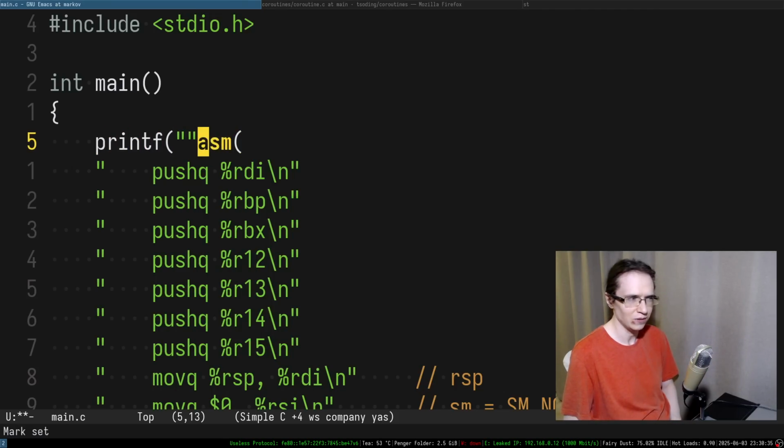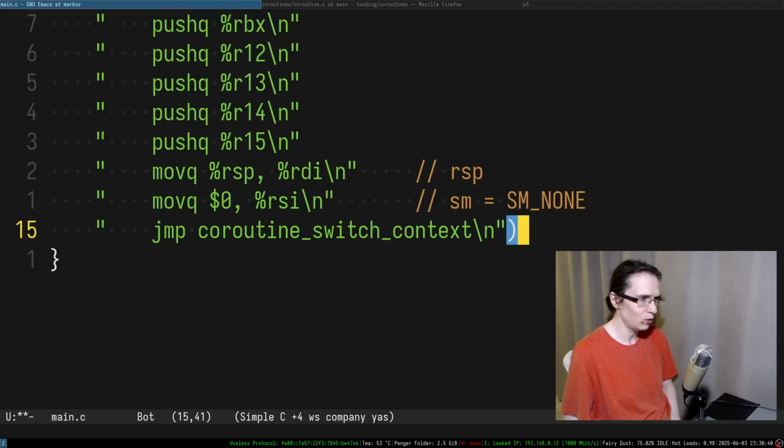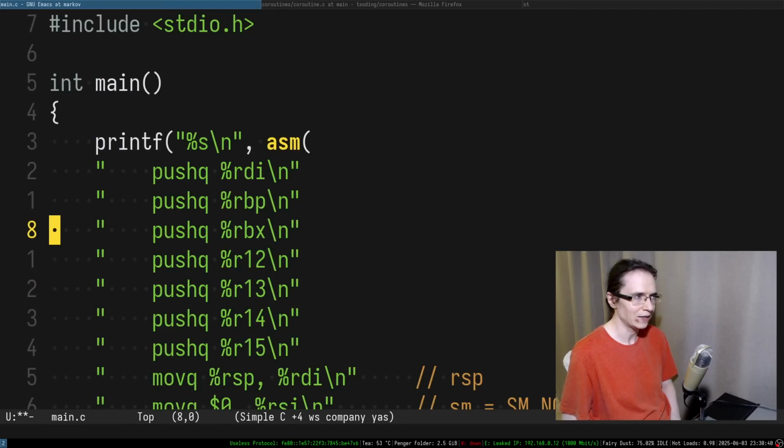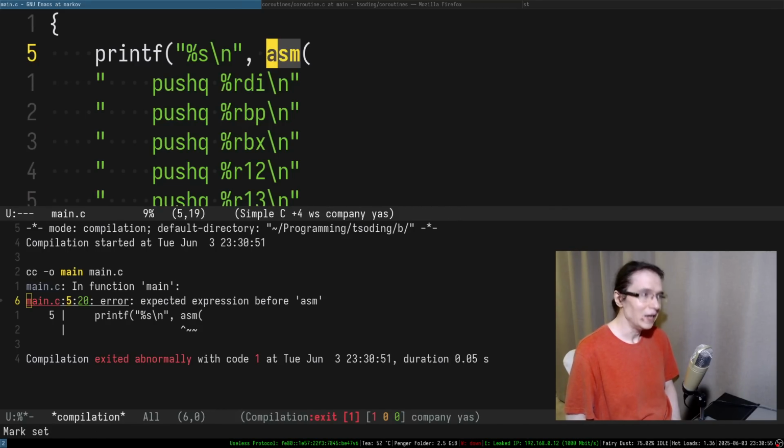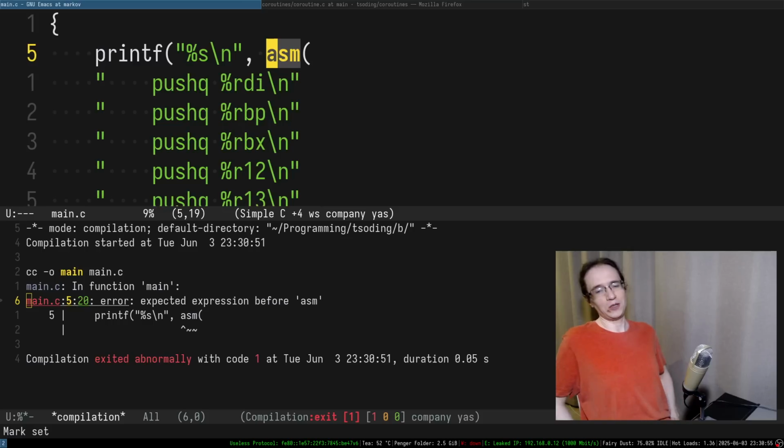Which implies that this is probably a keyword. So what if I do something like that? How is the compiler going to react, at least the parser of the compiler? It's actually rather interesting. I'm not really sure what's going to happen. So what's it going to say? All right. Oh, expected an expression. It's not even considered an expression.